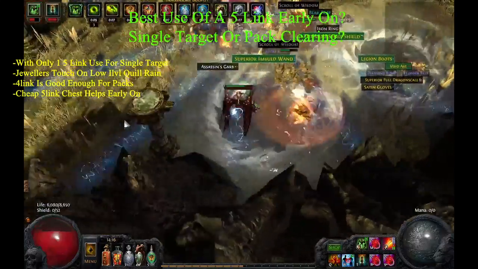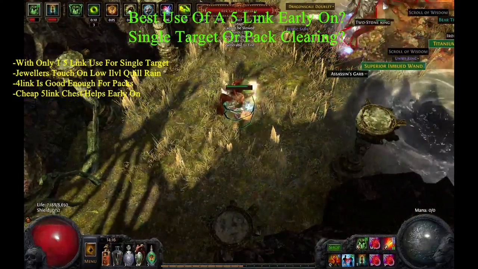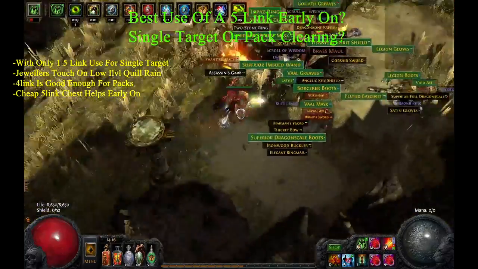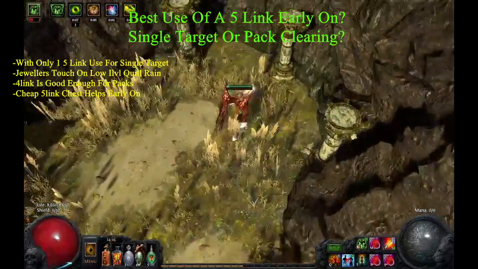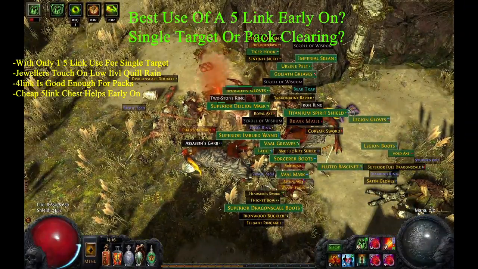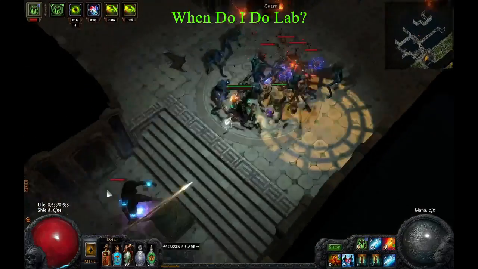If you want a 5 link Quill Rain early on, look at the price of Jeweler's Touch and buy the cheapest Quill Rain you can get. Jeweler's Touch ignores the item level requirements for sockets and can end up saving you a few chaos in the end. When do I lab?